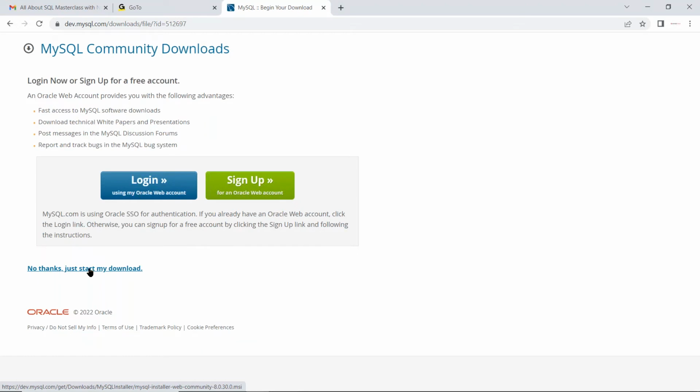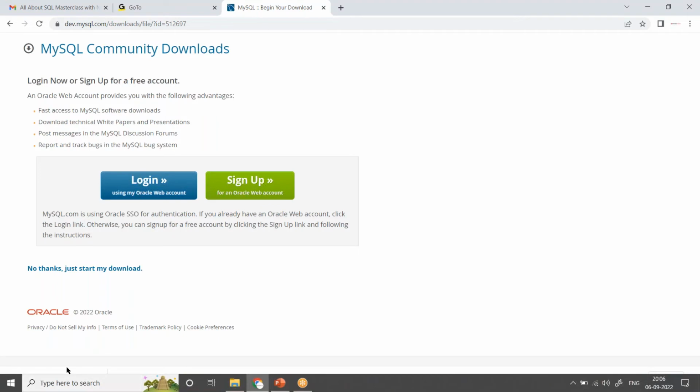Now here you can see that the installer is around 5 MBs in size. I just downloaded this one, and now I'm going to install it. Please download this one along with me, so you will be able to install MySQL on your system as well, because the procedure for installing MySQL on the system is a bit critical. If you downloaded this, okay, great.